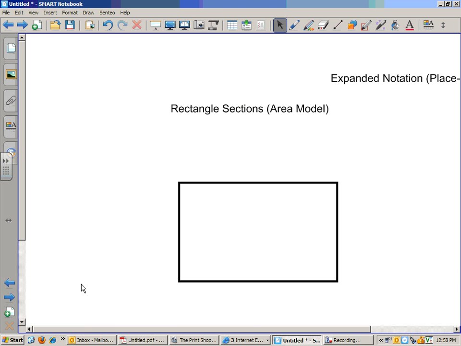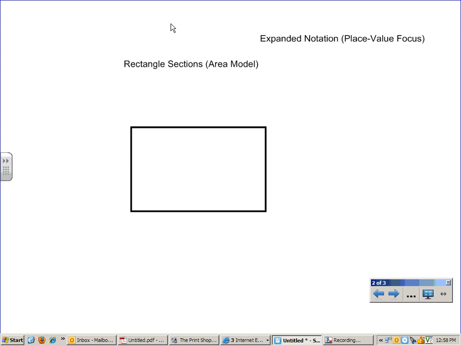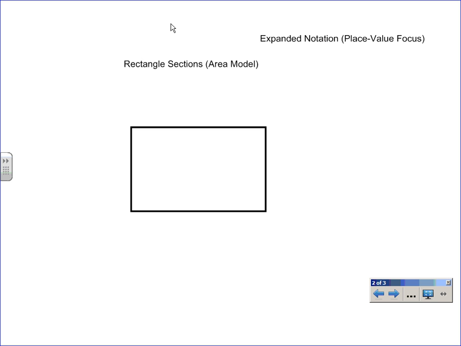Okay, still in Chapter 7, this is Lesson 3. We're going to review quick what we talked about yesterday and move into something new today. What we've been really working on is understanding multi-digit multiplication and being comfortable with at least one way to multiply multi-digit numbers. So remember, we're going to show you all these different ways, have you practice with these different ways, and then from that you're going to choose one way that works the best for you that you can be successful with. So it's not to overwhelm you. It's just for you to look through them all and figure out which is the best fit for you.